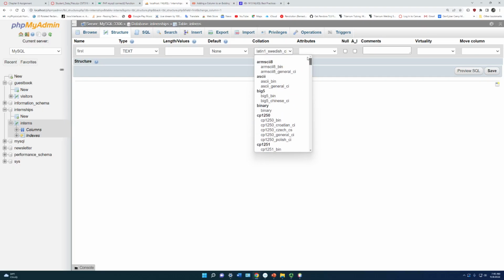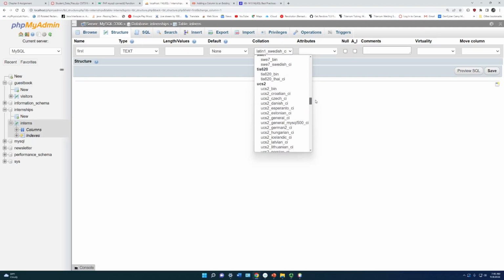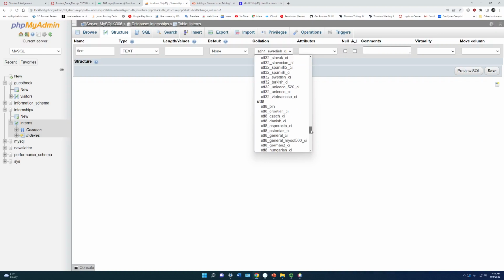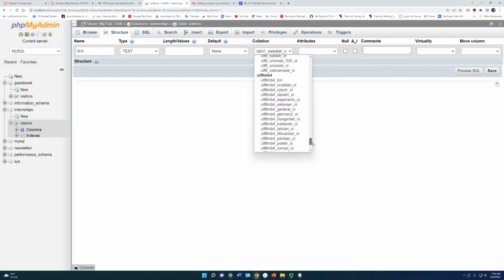Sometimes this stuff just drives me insane. Okay, you know what? Croatian, Czech, Danish, Estonian, general. Oh, Polish, Persian. There's no English. I think it's just general. I think UTF general will probably be good. It's just the character set that we're using.